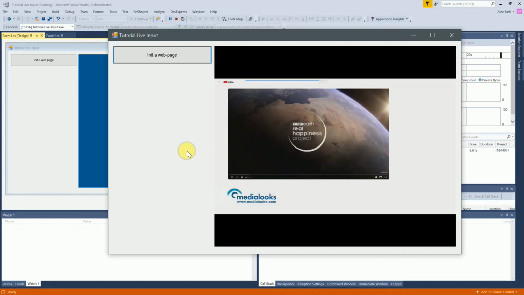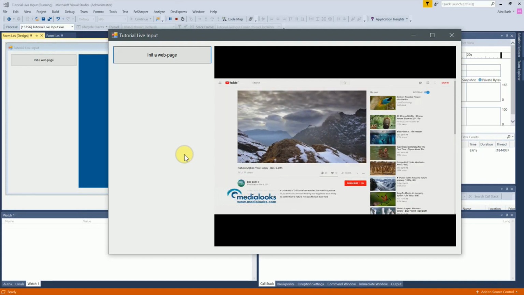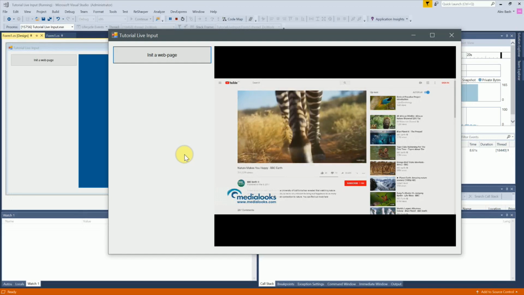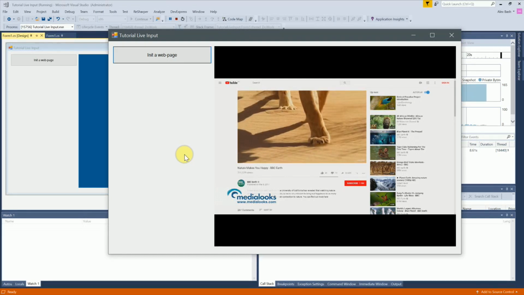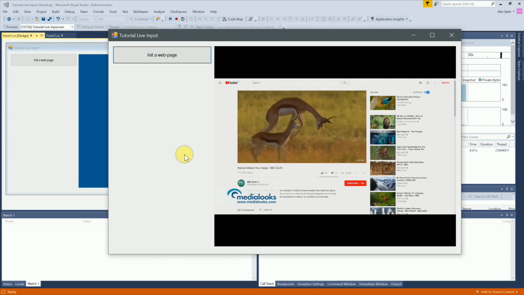And here it is. It supports both video and audio from a web page, so you can use it for capturing, transcoding, playback in your different applications, and all the ways you have to use the MFormats SDK for.